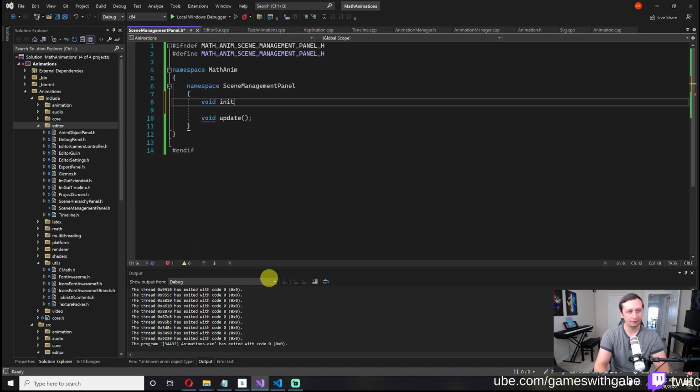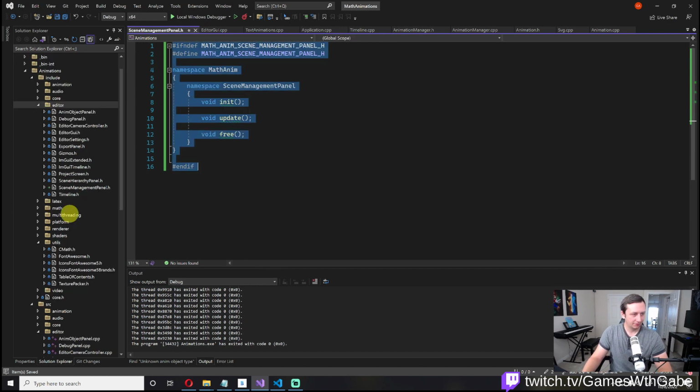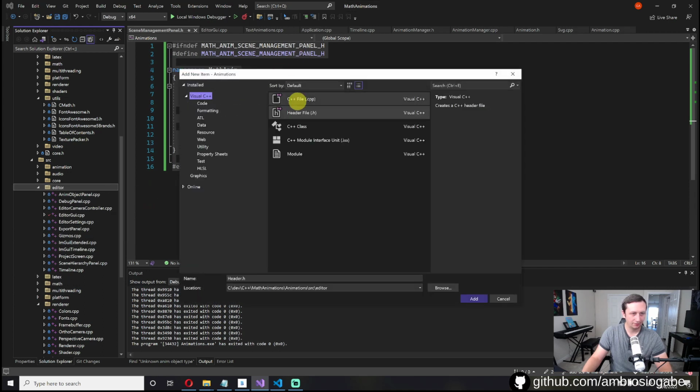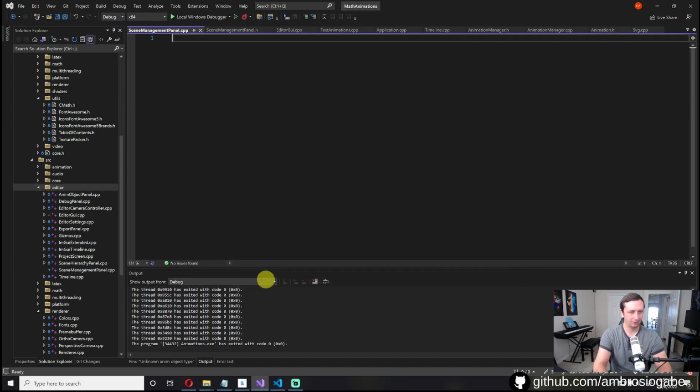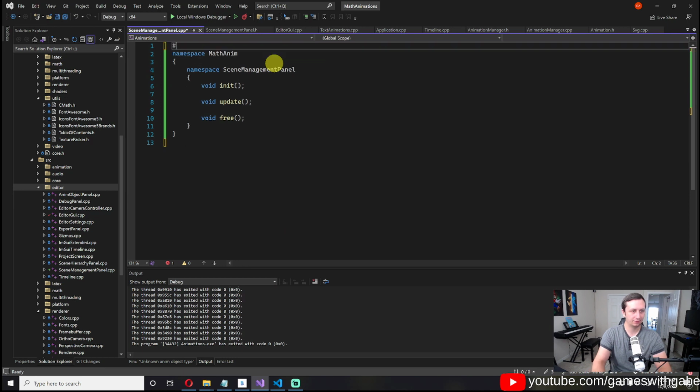And I also like having init and free. Copy that. We're going to go into source, add this file. All right, paste it. Got all that.